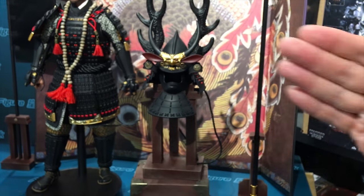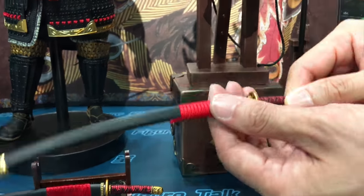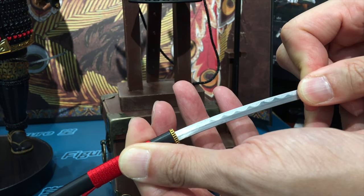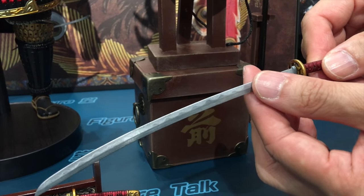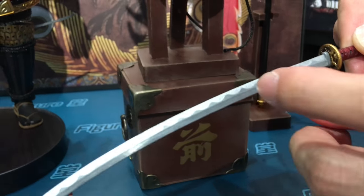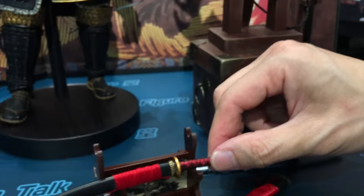And we go to the sword. They are made of metal again. I have to be careful. The blade is made of metal, so I still have to be careful because this is a metal sword. Okay, and also the dagger.